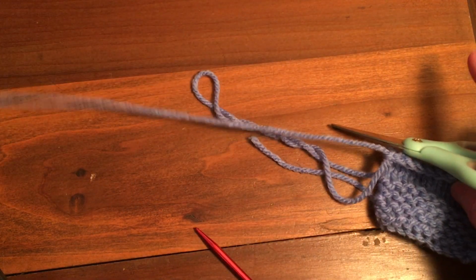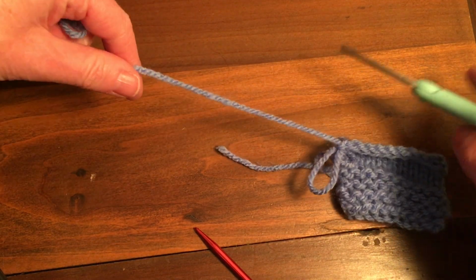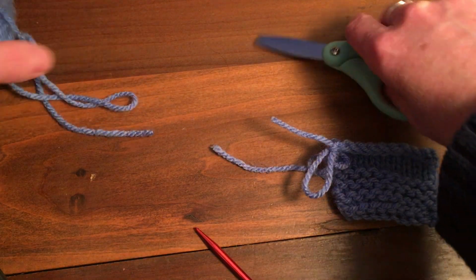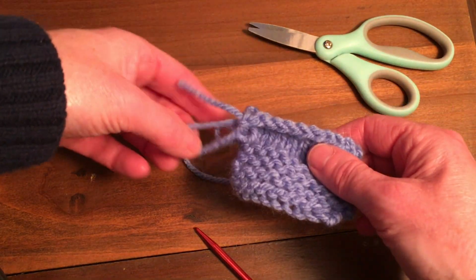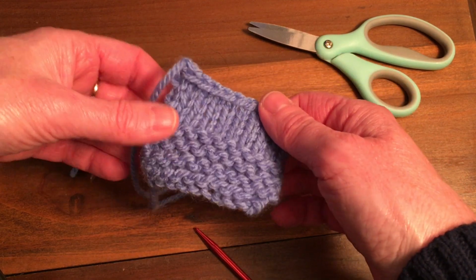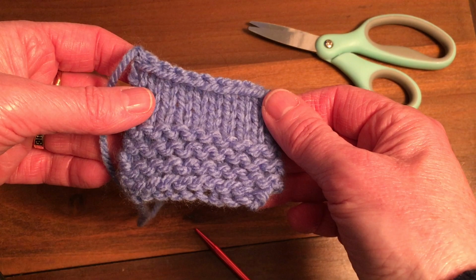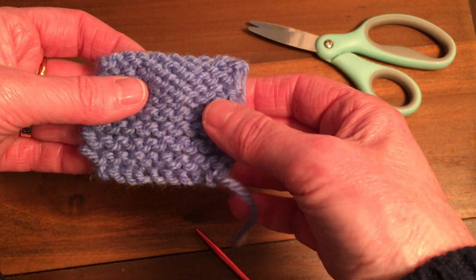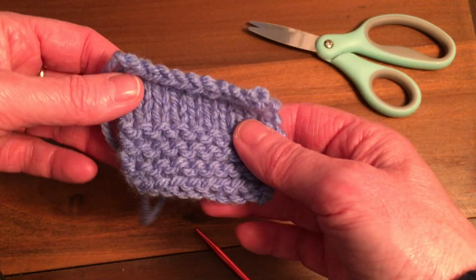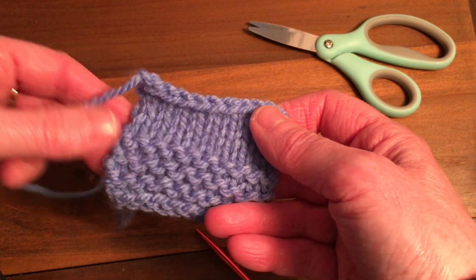And you're just going to cut that working yarn right from, see, there's the ball. We're just going to cut that working yarn and continue to pull it right through that loop. And that ties it off. So there we are. Purling and stockinette and binding off all in one tutorial. Boy, oh boy.